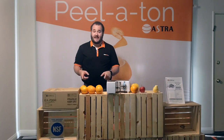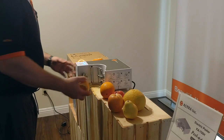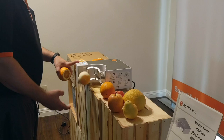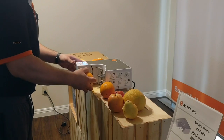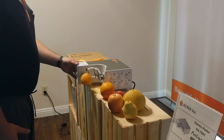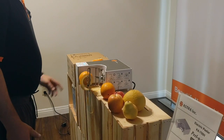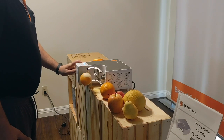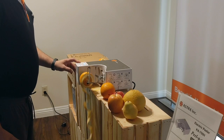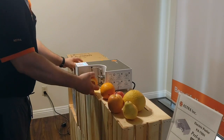See how fast I can peel these oranges on the KA700 right here. So I'm all set up here. I'm gonna run my oranges on my KA700 and start going. Beautiful. Soprano. Awesome noise there.